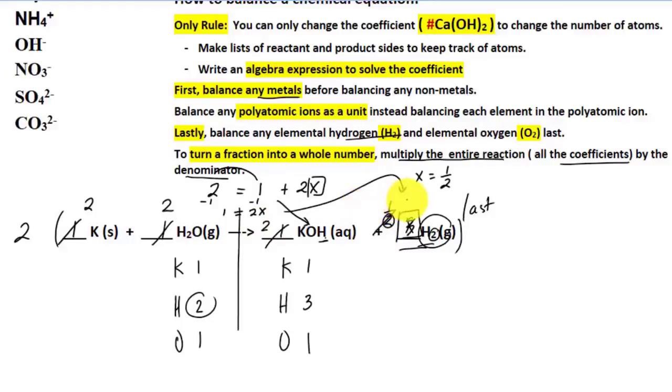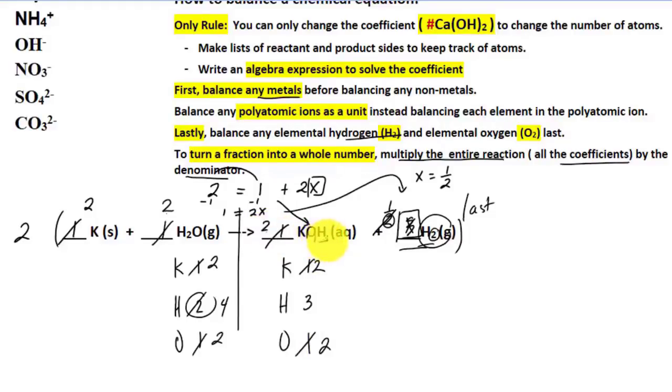So let's count all the elements all over again because we have multiplied all the coefficients. So in this case, potassium, which is K, I get myself 2. For hydrogen, I have 2 times 2 gives myself 4 hydrogen. How about the oxygen? 2 times 1 gives myself 2. That's on the reactant side. Now on the product side, 2 times 1 here gives us 2. And what about for oxygen? 2 times 1 here gives us 2 as well. And what about for the hydrogen?